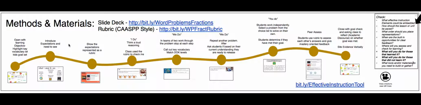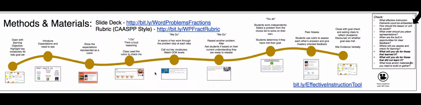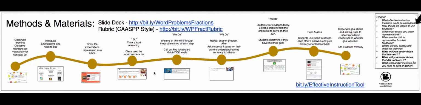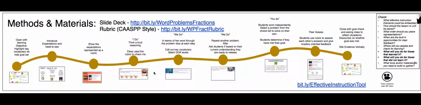When do those representations or my rubric or expectations, when should I introduce them to my students so that it makes sense for them and so that they understand the learning progression? And so, for example, in our methods and materials section, we really thought we'd start with our learning objective, we'd open the lesson, then we actually thought that we would show the kids the rubric and the expectations that we had set, because that really would guide us as we went through each of our representations of dividing fractions by a fraction.